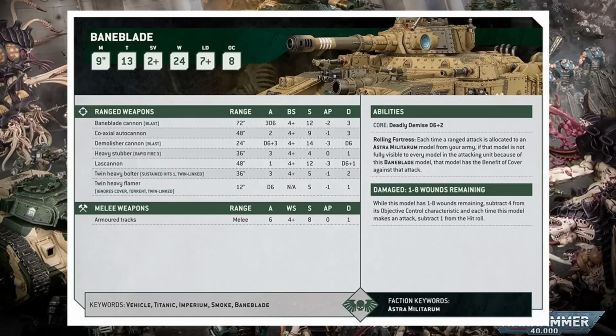Think about the Rogal Dorn. That thing has 3 Heavy Stubbers on it. Think about the Stormlord. That's got a couple of Heavy Stubbers on it. Think about every Chimera in your army that you strap the 50 cal to. It just had its damage output doubled.